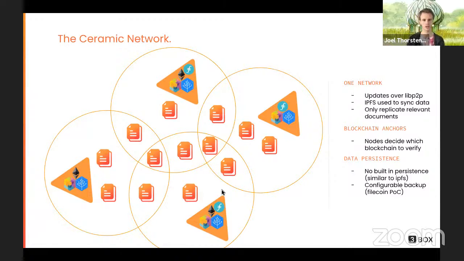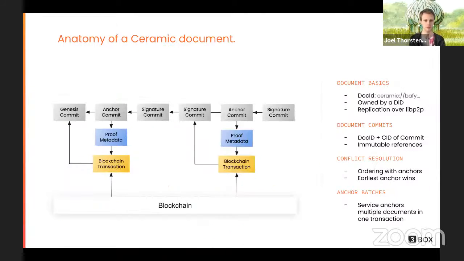You only need to keep track of the documents you pin. When you want to get the updates for a document, you just ask the libp2p gossip network, hey, I have this document ID. What's the latest update for this document?